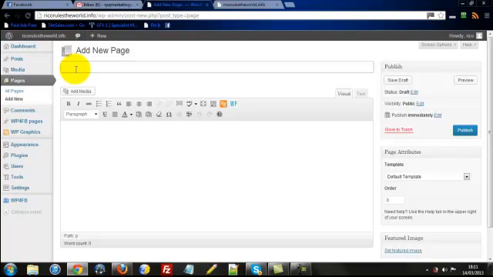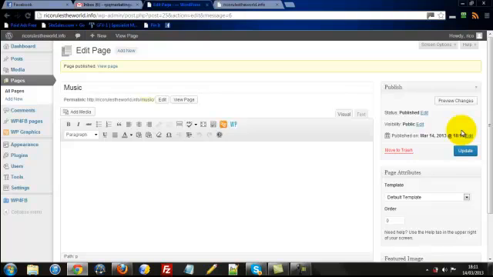But anyway, go to pages, add new, and the first page you need to create is your parent page, okay? So in the title field, whatever you want your parent page to display as on your website, that is what you would call it in the title field. Going by the example I used the other day on the YouTube channel of music and rock and jazz, my parent page is going to be music. So I would call that music in the title field, and then it's simply a case of come over and publish that page, okay?